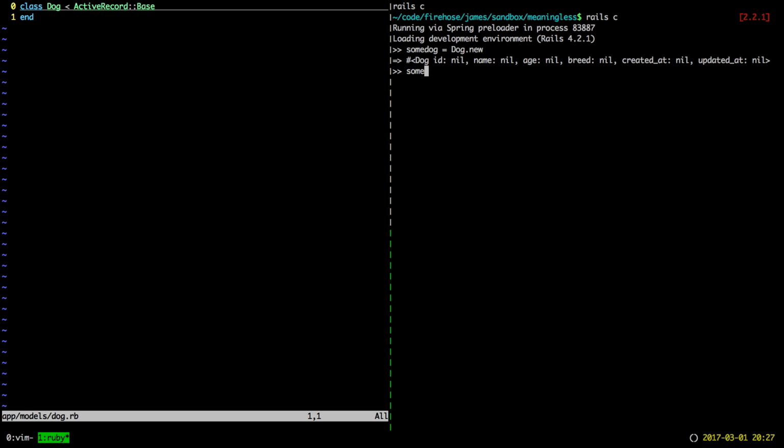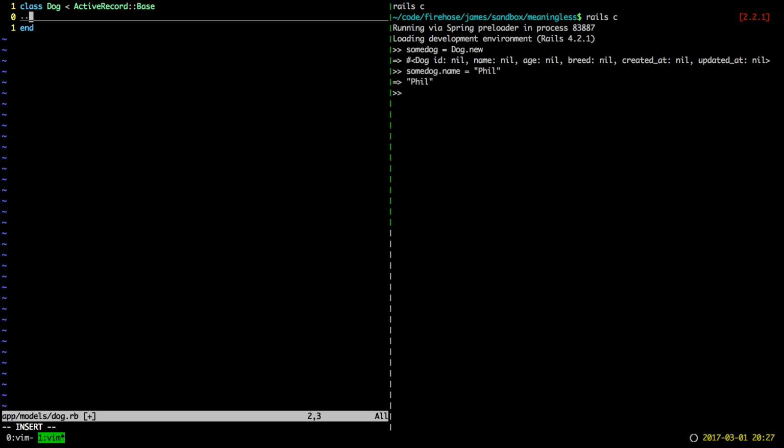And then Rails will say, hey, I wonder what kind of attributes we should be able to read and set for any dog. And then Rails will go, well, let's just go look at the columns on this dogs table. And it does all this kind of magically. And so I can do something like this. I can say somedog.name equals Phil, and it works, even though there's nothing in here. It's because Rails is doing all this behind the scenes and basically saying, if there's a column on your dogs table in the database, we're just going to assume that you want to be able to access that and write to it and read from it.